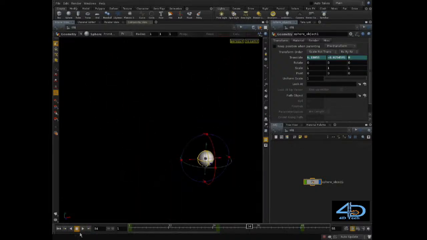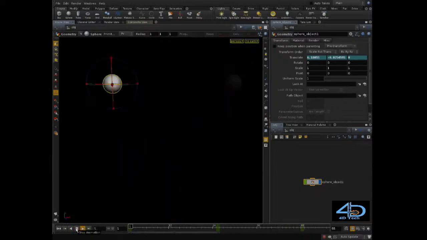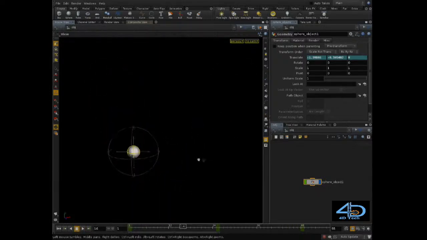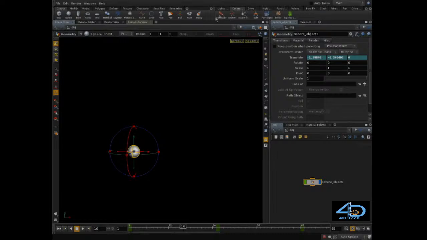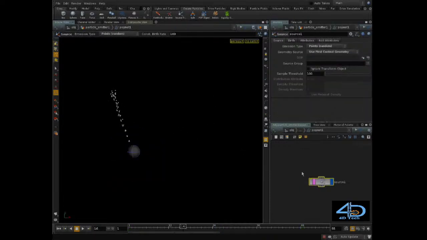We'll just turn on real-time mode. And there we have it. So that's some very simple animation that we have there. We'll just leave it as is. You can see that that's using the Bezier functions. And if we come up to the Create Particle tab here, Create Particles, we'll source some new particles from this geometry. So we click on that and it builds us a particle network over here.